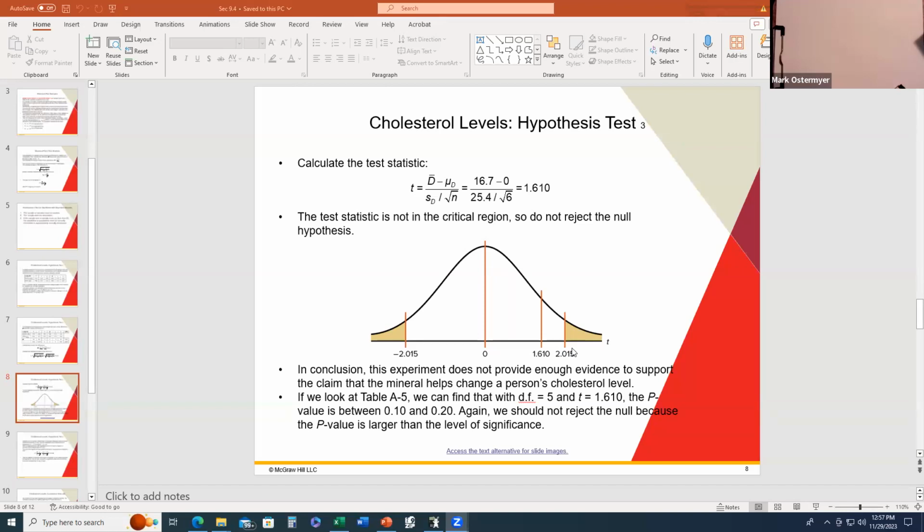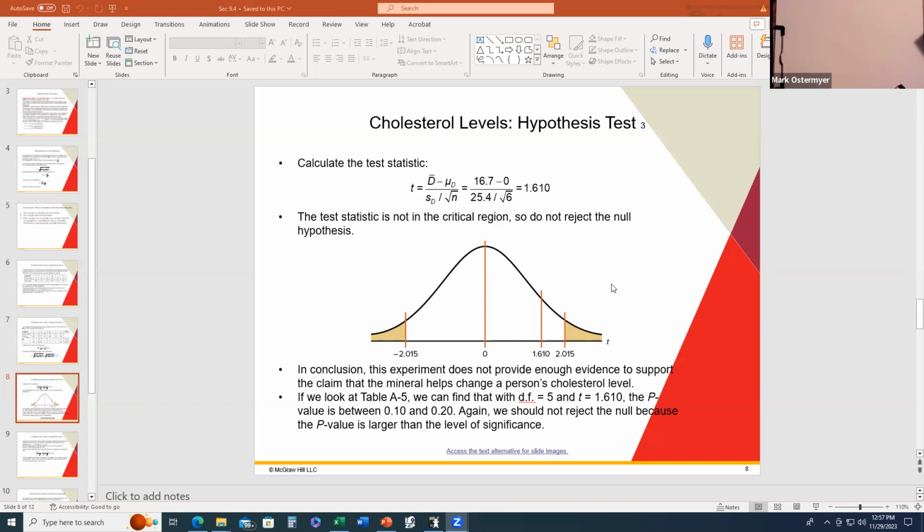Now, if you increase your level of significance from 10% up to maybe 25, 30%, yeah, this critical t value here in the upper tail might move far enough to the left and push the test statistic into the rejection region. The problem with that is you're increasing your chance of committing a type 1 error. Okay, of rejecting a null hypothesis that in fact may be true. So yeah, be careful. I probably would not reject the null hypothesis here, because it looks like that test statistic is rather far away from that critical upper tail critical t value there.